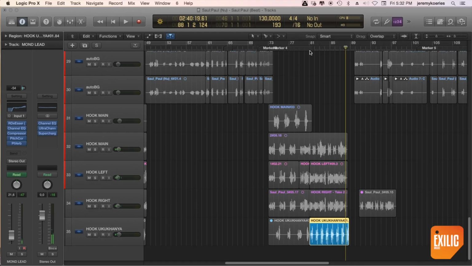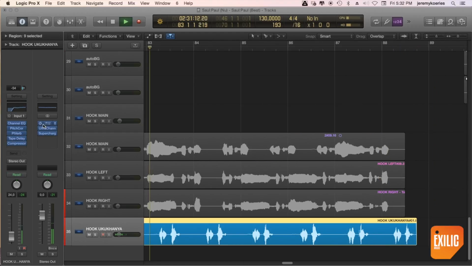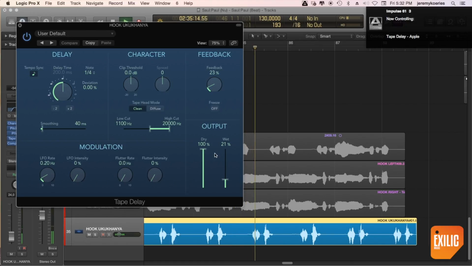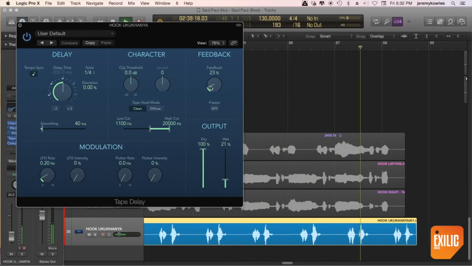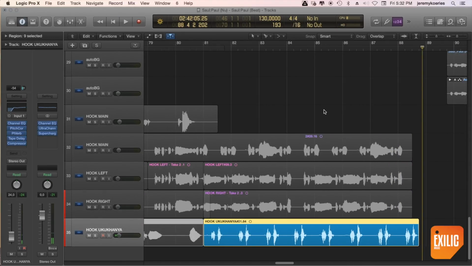Okay, you got a nice delay going on the rap hook. Let's see what that is. So it's running through a tape delay. Ukukhanya. The wet signal is pretty low and the feedback pretty low, but there's enough to create room, and also enough to create bounce. Ukukhanya.